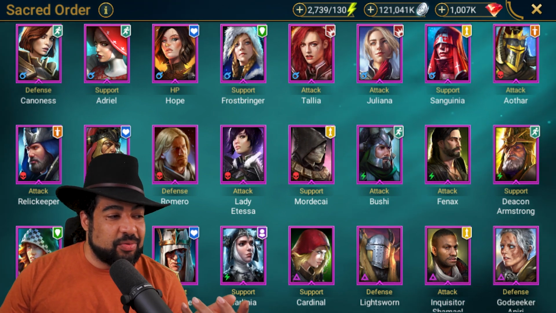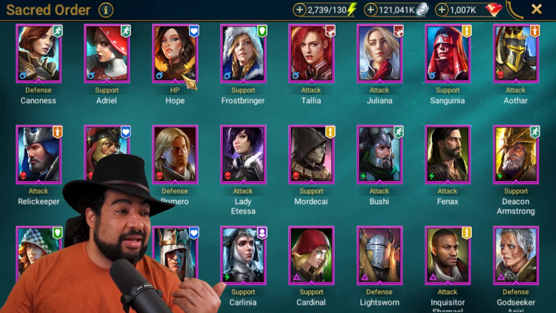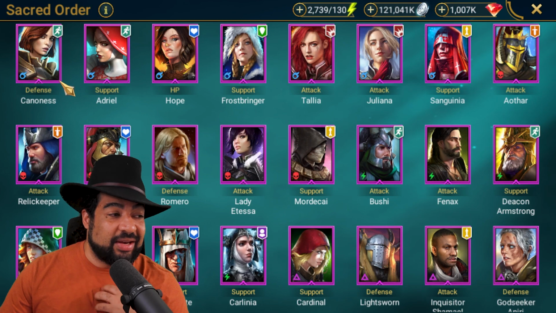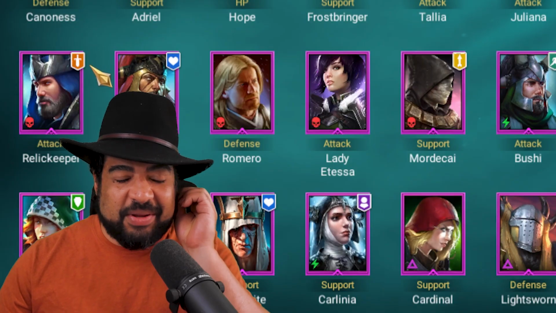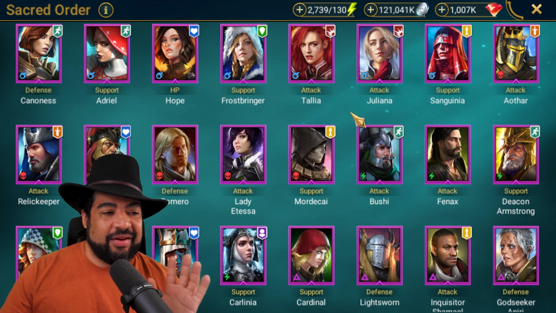There is some potential with definitely many of the others. Romero's actually pretty good with his shield ability. Hope is really nice too. That's somebody I like a lot. Lodric, Anchorite, even Canoness would be somebody I'd be real tempted to try out and utilize a little bit, but it's not spectacular, unfortunately. You don't have a ton of options here.